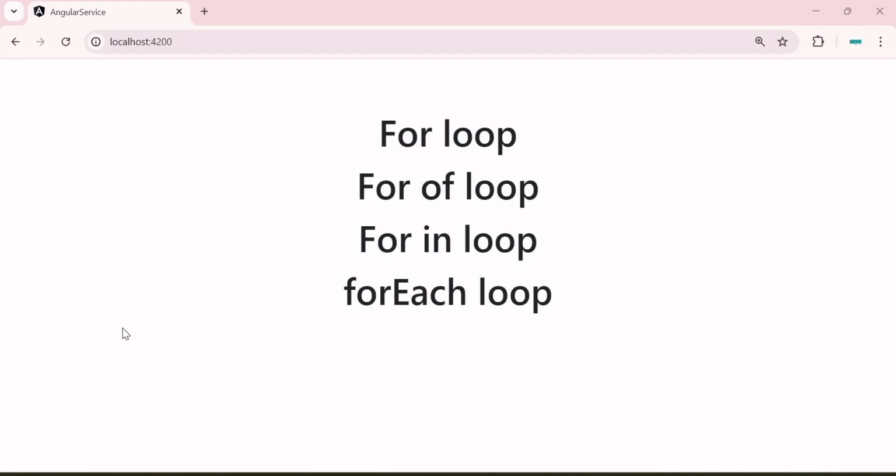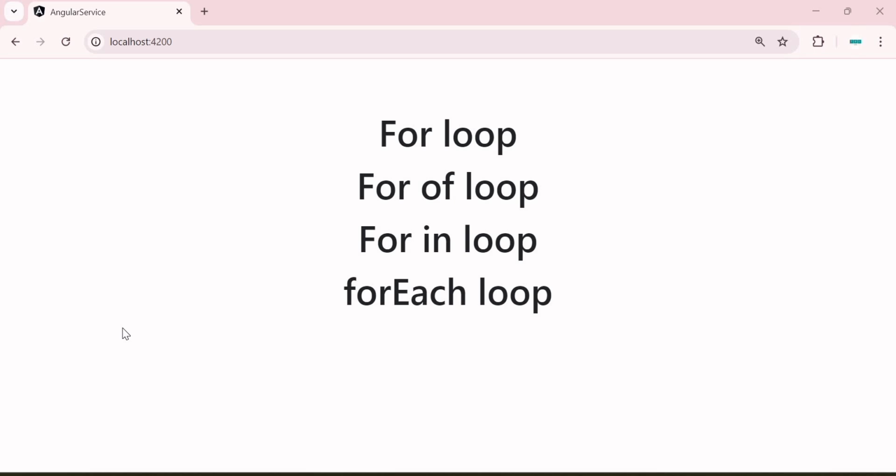In this video, we are going to learn the types of for loops. So why do we need a for loop? A for loop allows us to repeat a block of code multiple times according to a specific condition. For any development, we must need a for loop for iteration purposes. Iteration means accessing each element of an array one by one.